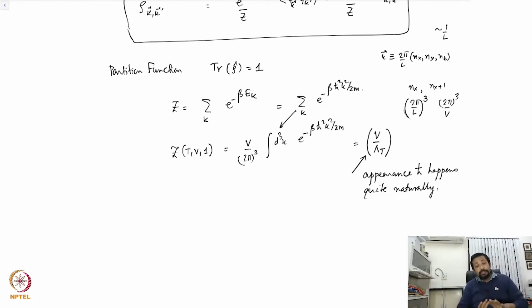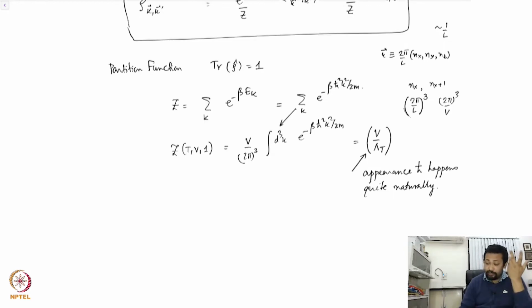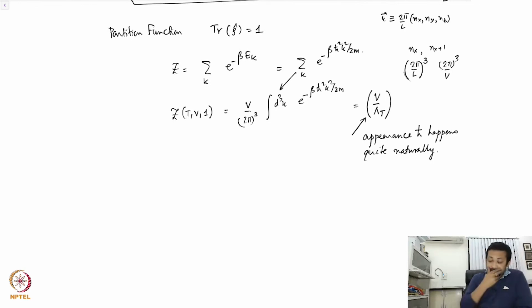It is not introduced in any ad hoc manner that you can imagine. It appears because of this form of the integral. That's it. In classical statistical mechanics, we had to introduce it rather ad hocly, saying that, well, my microcanonical partition function, I'm going to take a log of that, therefore Z must be dimensionless. But for such a system, a hydrostatic system, or even for a single free particle, I know that the partition function is an integral over momentum and coordinates, therefore it is dimensionful, and therefore I divide it by 2 pi h bar, because p times q has the dimension of action and h bar also has the dimension of action, right? Good.